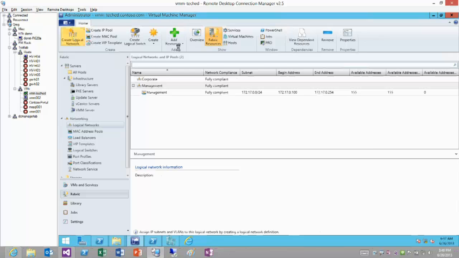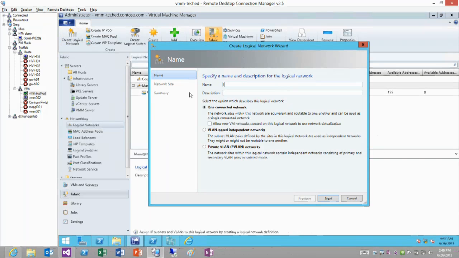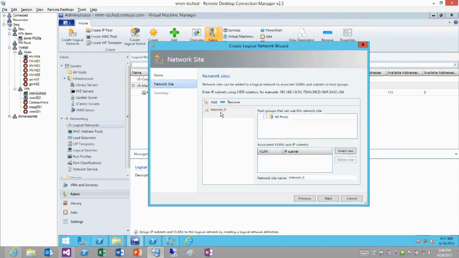Next one I'm going to create is one for internet. I'm going to do this one quickly because it's going to look very much like my management network. Internet. Now this one would potentially be using internet routable IPs. So I actually have that on VLAN 105. And I'm using 9.9.0.0 for that one.